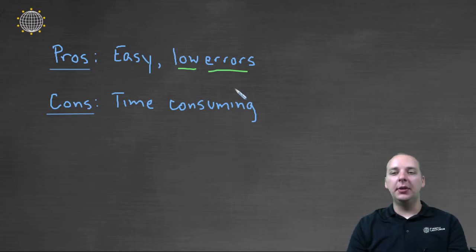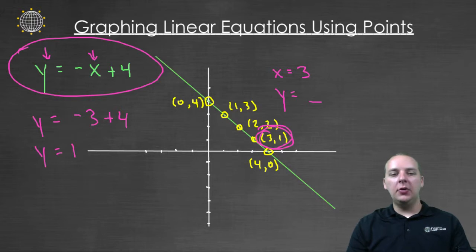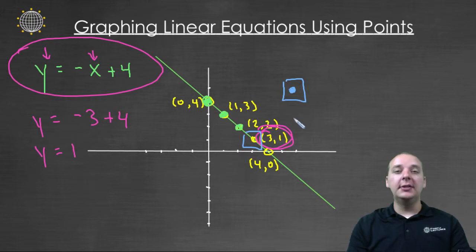Because it's even self-correcting, believe it or not. Let's say you were making up an x, y table, and you found the first point okay, and the second point okay, and let's say these were fine. But let's say we made an algebra mistake and messed up on the third point, and maybe put our dot out here for some reason. We accidentally did a minus instead of a plus or something like that. Well, you see very quickly that these don't line up anymore. So you say, oh wait, I must have done something wrong with this ordered pair. You go check your algebra, you see your mistake, it's fixed, then you put it back where it should be. So it's very, very difficult to make too many errors doing this method, unless you make some consistent algebra mistake over and over again repeatedly. But usually you'll spot your mistake.